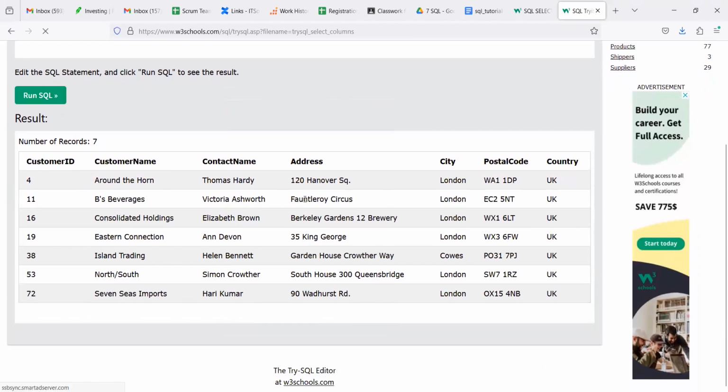So we have everybody from UK here, but let's say you want to further filter this query and only see city equal to London. So we have two cities, Cowes and London. We just want to see London.